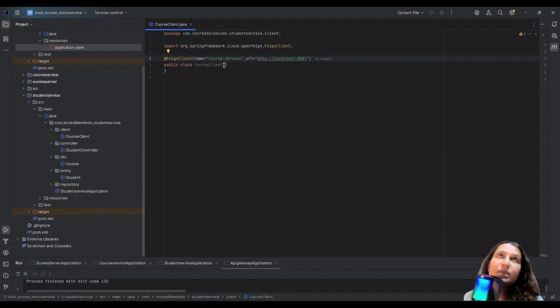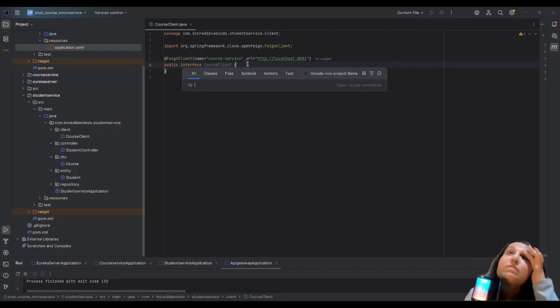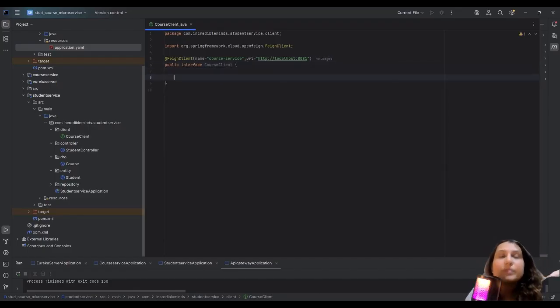Now in this one, instead of class, let me take it as interface. Whoever implements this interface needs to have this one, and you're going to take get mapping.